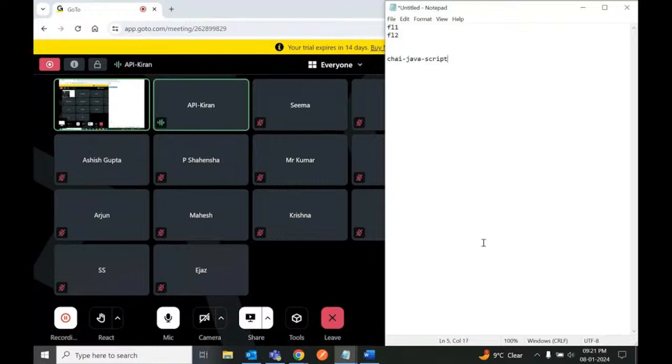And the advantage of Chai JavaScript is the code looks like English language. So to answer your question, you will be learning this one only, Chai JavaScript, not the other JavaScript that developers use. Developers use a different JavaScript in the backend. Our JavaScript is Chai flavor, which Postman uses. This you will learn for sure in the course.